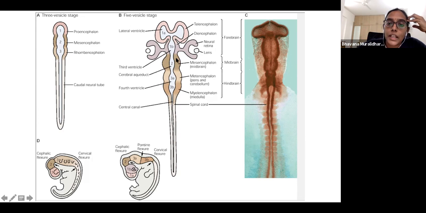Then the midbrain is formed just adjacent behind it, followed by the metencephalon, which gives rise to the pons and cerebellum, which are regions involved in regulating movement, and these regulate some of the involuntary control of your body. And this is followed by the formation of the myelencephalon, which forms the medulla, and the central canal forms the spinal cord. This is just to show the neural tube, and you can see here the somites, which form the musculoskeletal system.